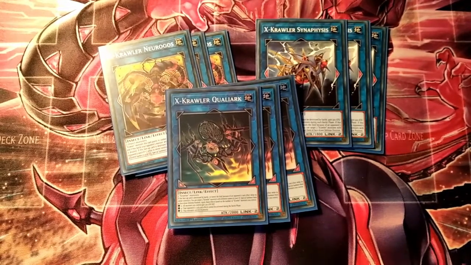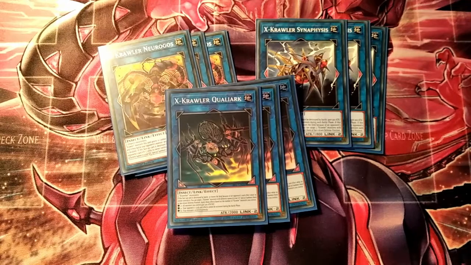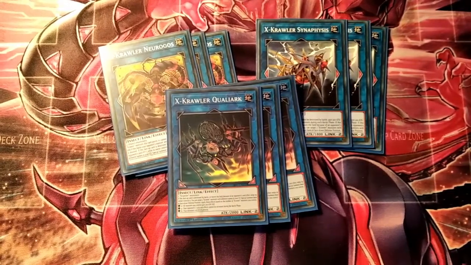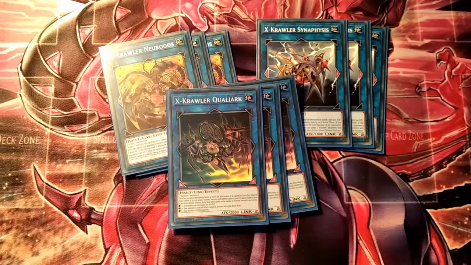Next, if you have 2 or more crawler monsters, all monsters you control gain 300 attack and defense. That's staple, it's very easy. 4 or more, your opponent cannot activate any effects during the battle phase. Now you are telling me that, okay, why on the battle phase though? And at 6 or more Krawlers, that means your entire board has Krawler monsters, and you can have the same monsters, it's not that it specifies different names. Your monsters can attack directly. That means all monsters gain 300 attack, they can attack directly, and your opponent can't activate any effect on the battle phase. So you finish the game pretty much at that point.